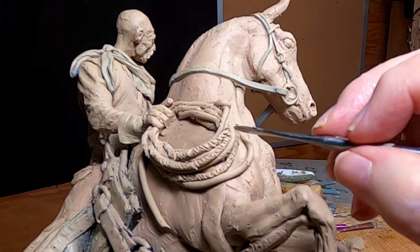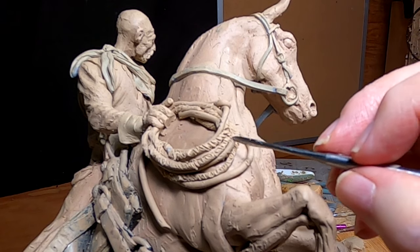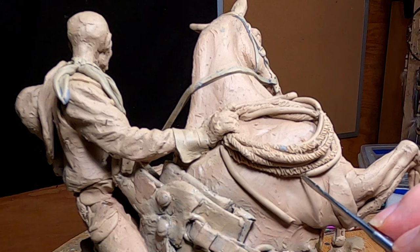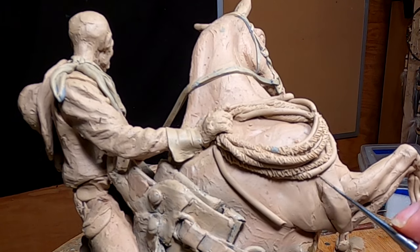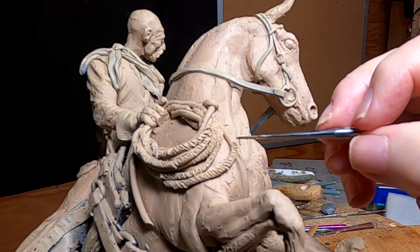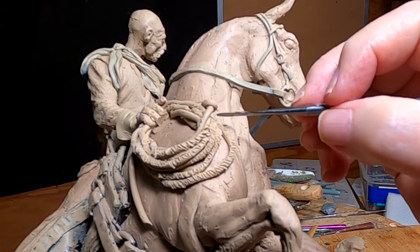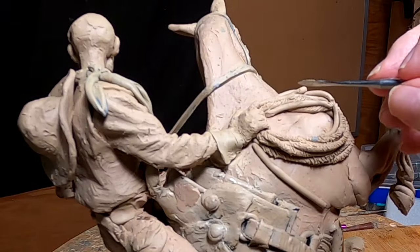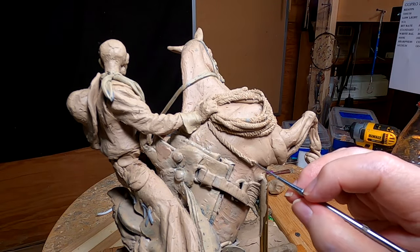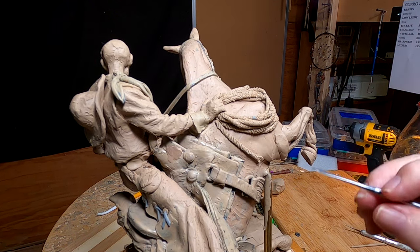This is actually looking pretty good. It's just indicating a wound rope. And that's all you really need. If they have to fabricate a lariat and weld it or solder it on, it costs. If they just have to make a mold of the horse, which includes the lariat in the mold, then it doesn't cost you anything extra. Okay, the end of the lariat would have that kind of look to it.